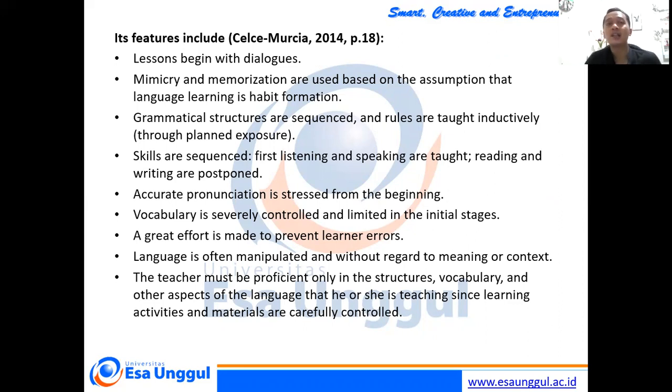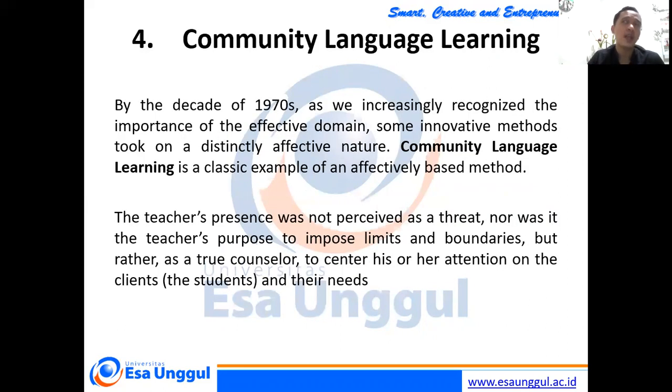So based on this teaching method, memorization is very important. It's a way of learning English. This method also believes that students should not make mistakes or errors, because they have to prevent errors. But in learning a language, errors are normal. Making mistakes is okay. Also, memorization is not a natural way of learning a language. That's why this method is also not perfect. It does have some weaknesses.